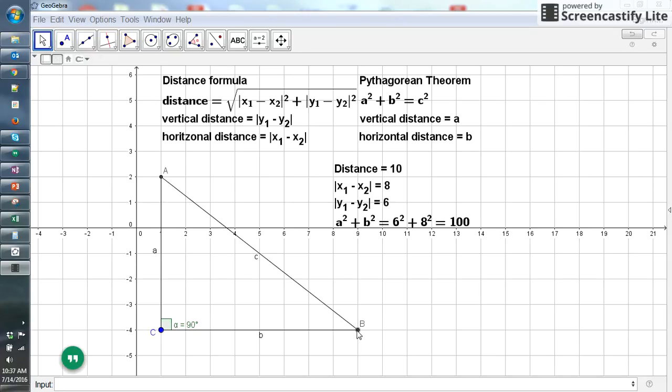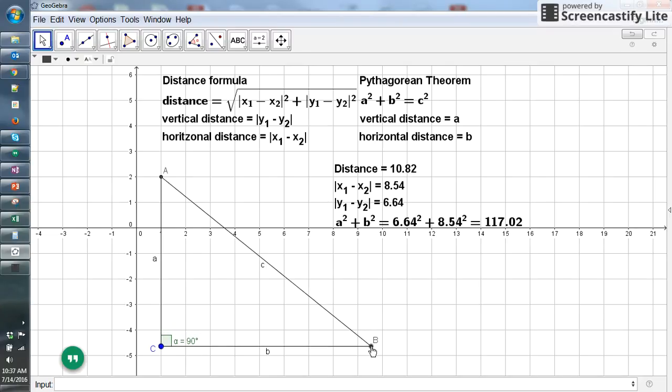Now, the usefulness of using the distance formula like this instead of the Pythagorean theorem is actually when your points do not fall on nice, neat coordinates. So if I moved my point B, so now it's not falling on the grid lines, then the horizontal distance and the vertical distance are no longer something I can count easily. So the Pythagorean theorem by itself isn't really going to help me because I can't just measure that distance there. You're going to have to use a little bit of algebra. Okay? And so I would have to do that in order to find what the actual distance is.